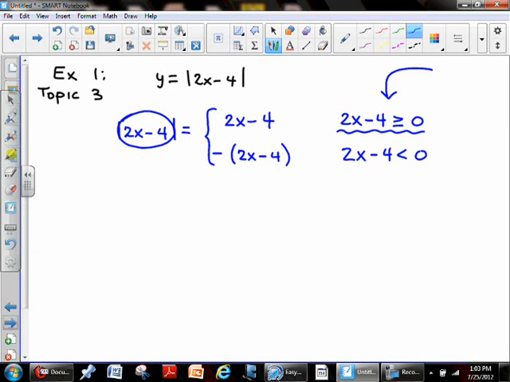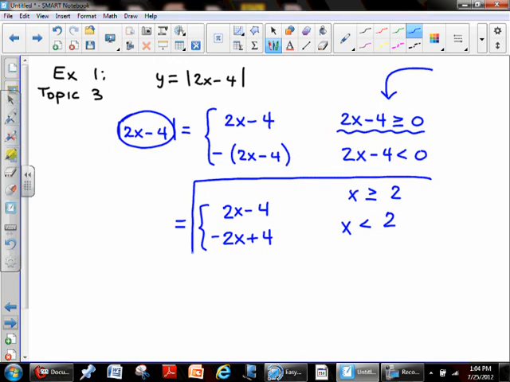Now, typically speaking, you'll want to go ahead and simplify this, which is not very difficult to do. In fact, for the top piece, there's nothing to do. And then for the domain restriction inequality, you'll want to solve this for x. And I think you can probably do that in one step here. If we add 4 to the right side and divide by 2, it becomes x greater than or equal to 2. And then for the bottom piece, we can go ahead and distribute the negative. And once again, solving for the x, we would have x less than positive 2. And this would be your final form.